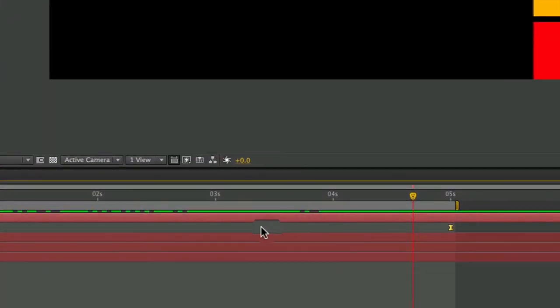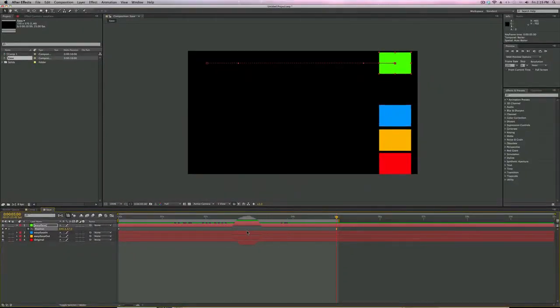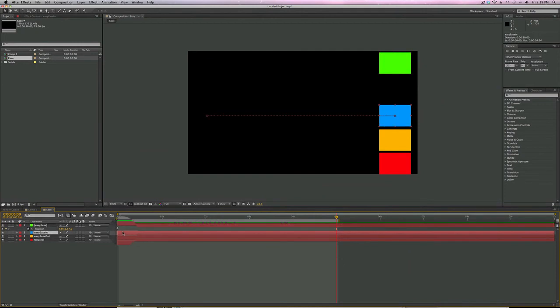Anytime I see this, it tells me that the animation on the left side of it moves very fast. And from this point on, we don't have any animation happening on the right side. But if we did have an animation on the right side, once this is pointing to the left, it means this is going to start slow, and then move onward. All right, let's test that with the other options.